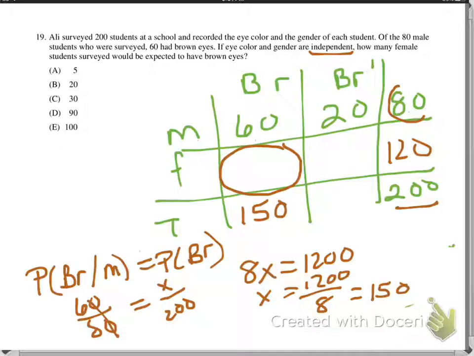All right, that's how many brown eyes they are, because the probability of brown is 150 divided by 200, right? 150 divided by 200. All right, so if there's 150 people have brown eyes and 80 of them are males, then 90 is female. So the answer is D. Now I think that one took a lot of work. Unless you were pretty intimate with this one, I would probably skip this.